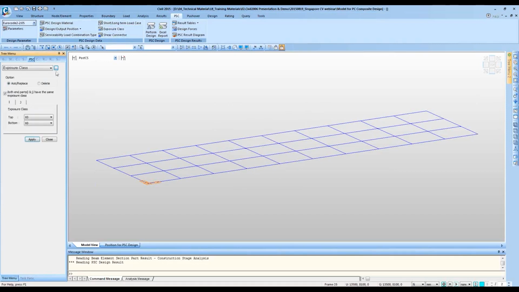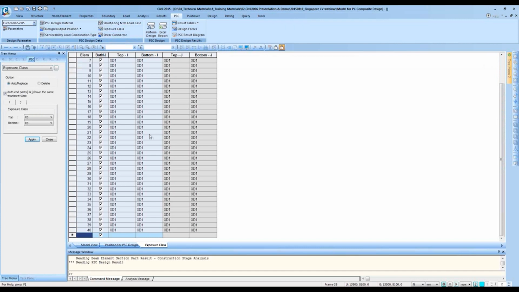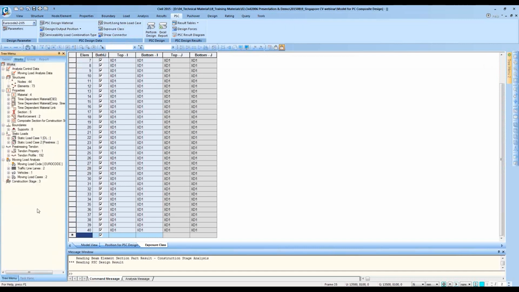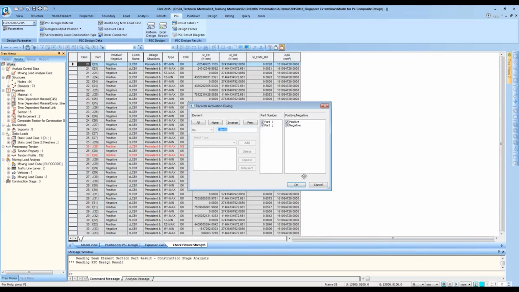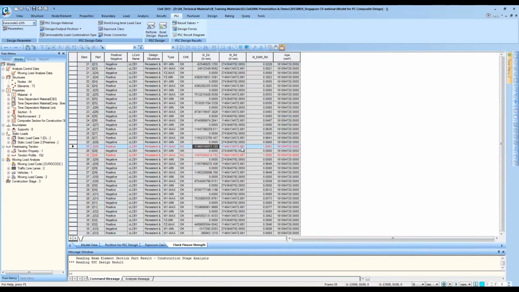Also, for checking the crack, we can specify the exposure class. After performing design, we can check the results in this table format. If there is any element which is not satisfying, it will be shown in this red color. So the member force obtained considering the construction sequence and the moment resistance considering the tendon primary force will be compared, and we can obtain the ratio also.